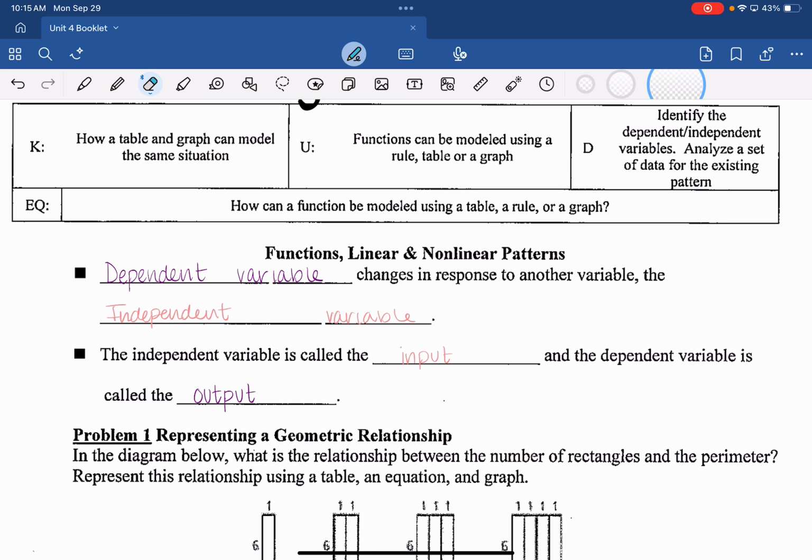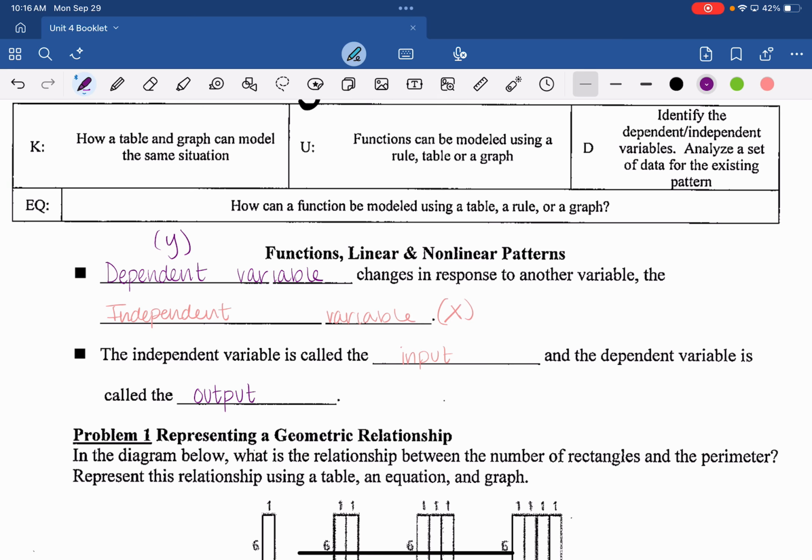And you might know those words actually from science class, because what you might remember is independent variables are things that we can change or manipulate or have control over, and they will impact my dependent variable, okay? We also call independent variables our inputs, right? Because we can change what we put into like a machine, but then what it outputs for us isn't up to us, right? That's what the pattern the machine will do. In math, independent variables are always going to be our x value, and our dependent variables are always going to be our y value, okay?